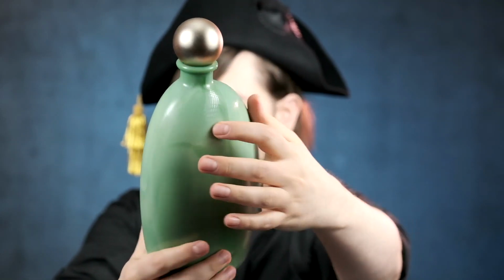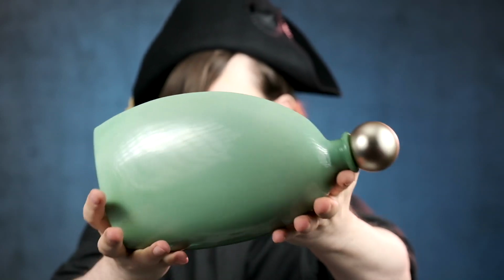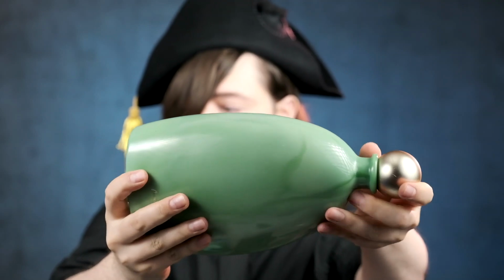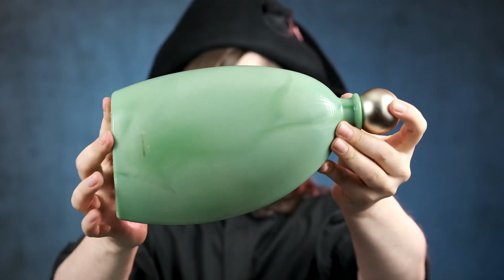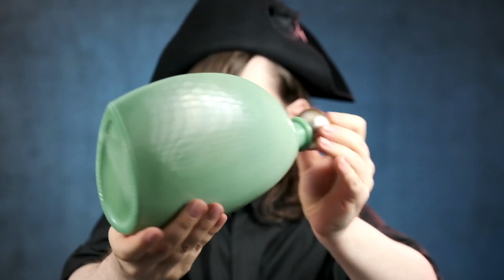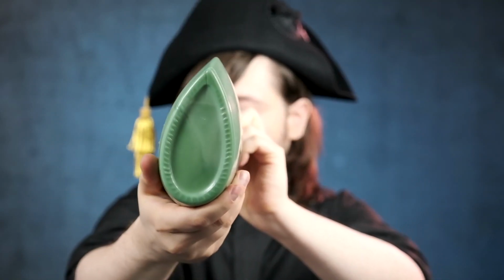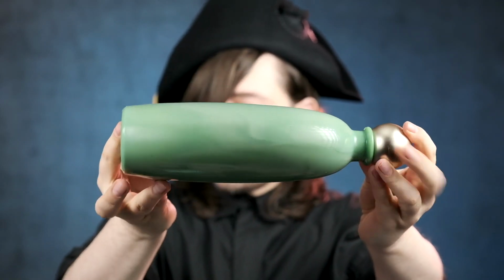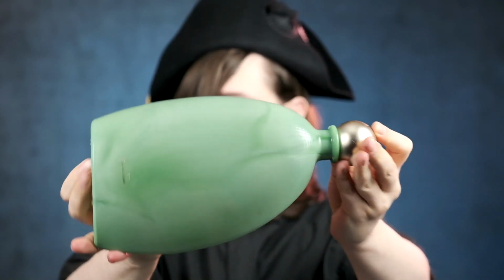This is how beautiful the glass was. It was kind of like a blown glass, but it was colored through and through with different shades of green, so that you would get this marbled effect of the glass, of the green. Every bottle would be slightly different because this marbled effect would be different on every glass.